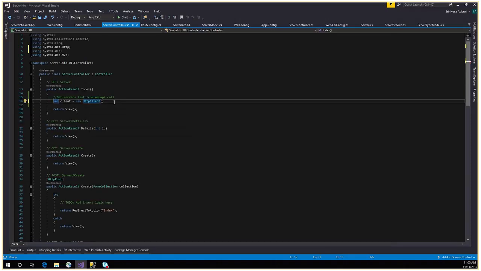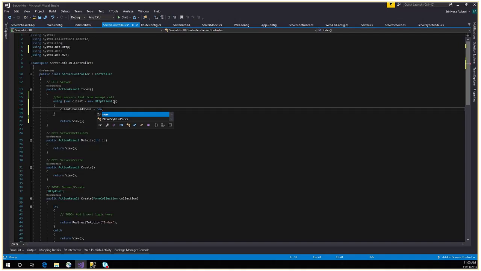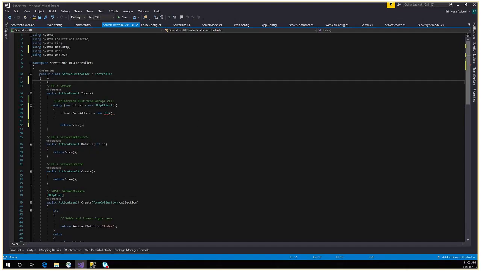So for now I want to use a using statement, using client, then client.BaseAddress equal to new Uri of URL. For the URL you can declare here a string URL equal to the configuration. So the web API URL you can get from the web.config app settings.